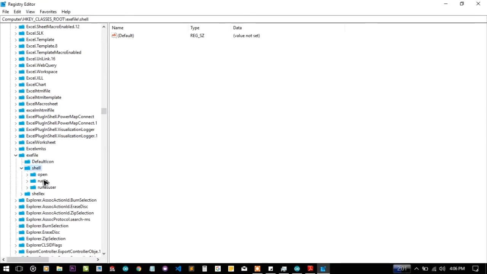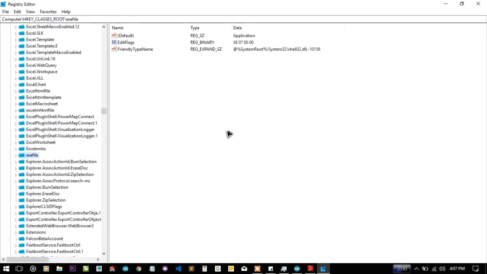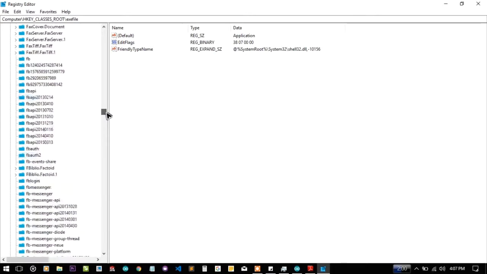So under the shell you will see the options. Open, and under the command, you will see %1 and star. Here %* means all the rest of the parameters, but the first parameter is a must. So the first parameter is the current drive or the file name of the file that we are going to pass to the operating system. So that is how Windows works, and I think you have understood Windows.